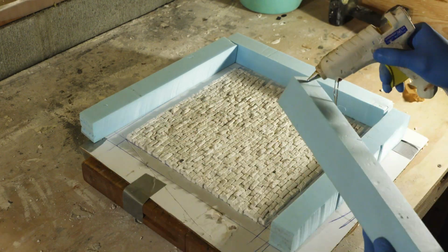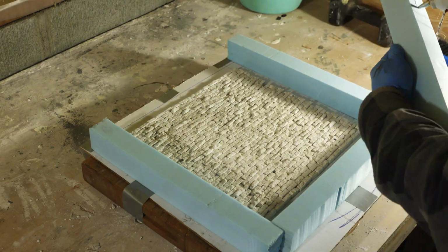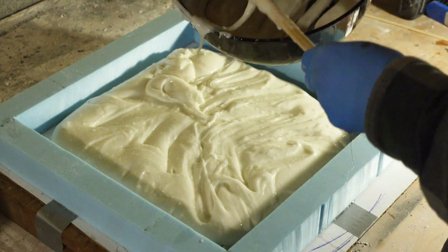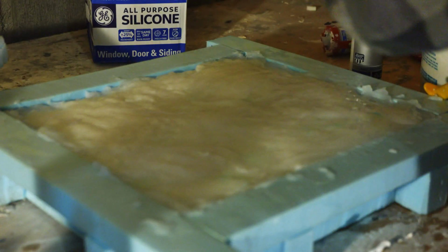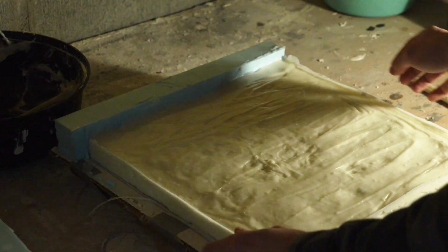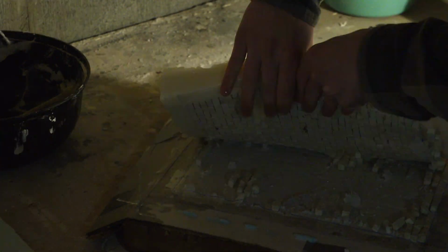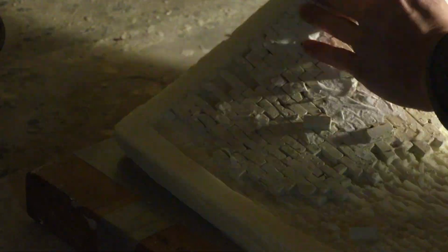After sealing the mold with hot glue, I then poured the silicone rubber. Although caulk or Plasti Dip putty can work for this process, unless you have experience working with these materials, I would recommend using a commercial casting rubber. After the silicone had time to harden, I removed the bricks for future use and then filled the mold with spray foam.